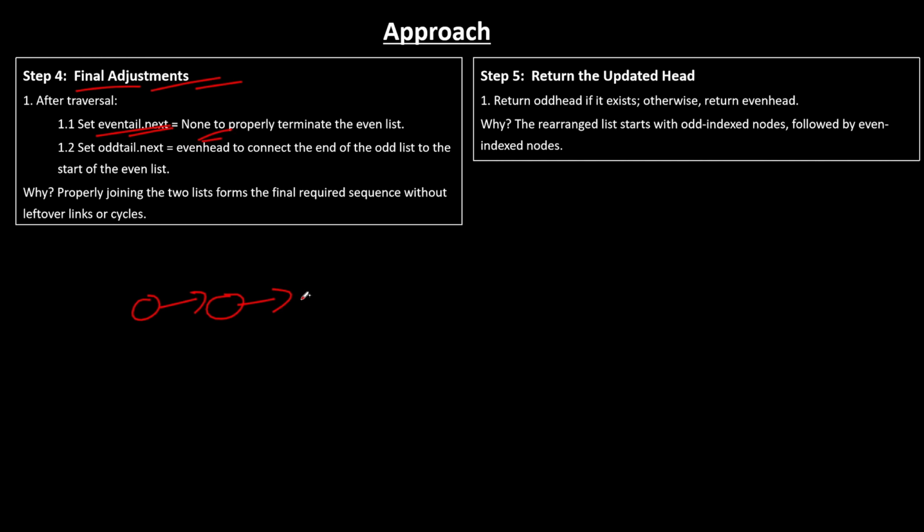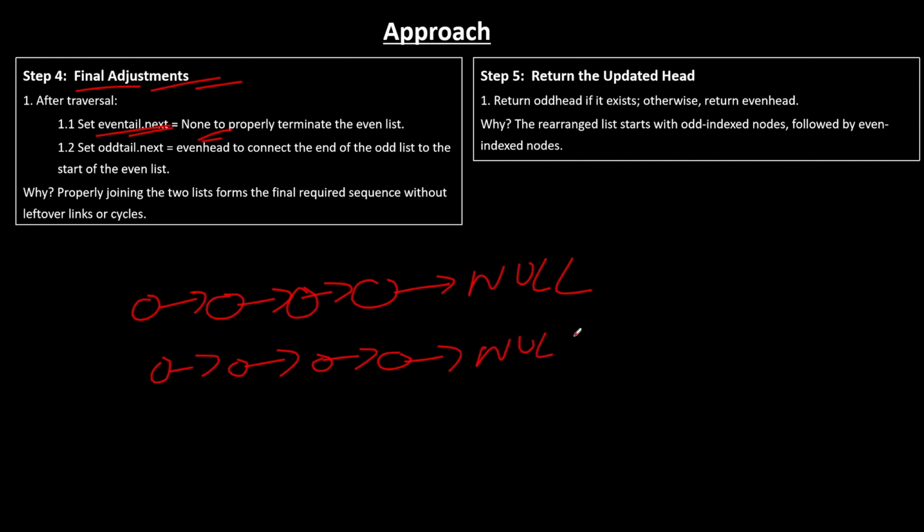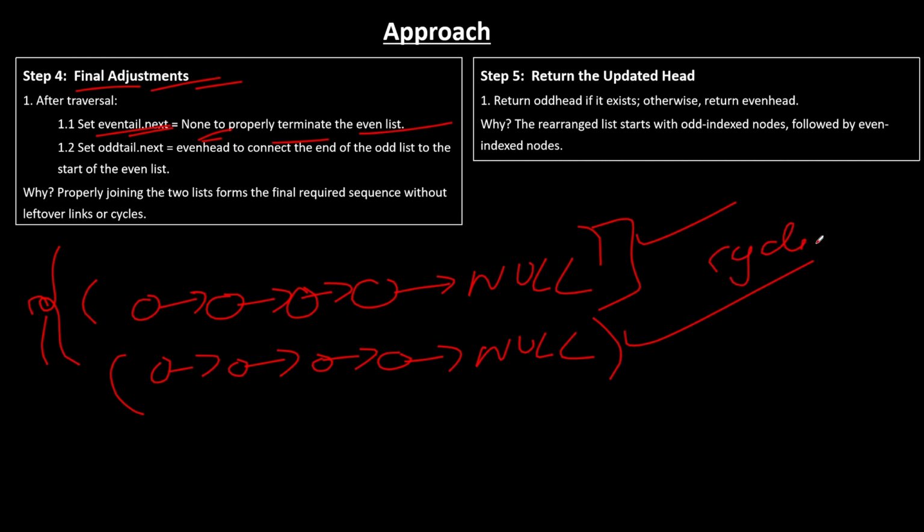Suppose this is the even linked list. We have to point it to the null, and odd also we will point it to the null and properly terminate the even linked list. So if we do this, and suppose one of the linked lists does not exist, or you just got only one part, so in that case this has to be a complete linked list, right? So this will result in that part, or otherwise there could be a cyclic error also. Fine. And we will set our tail next to even head.